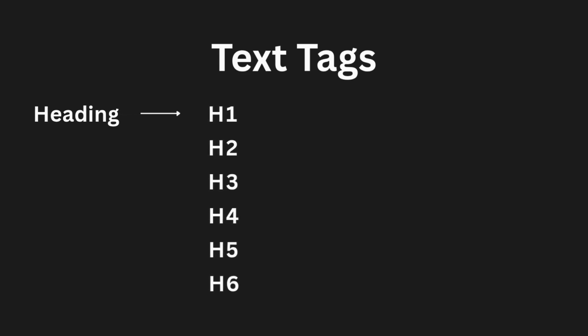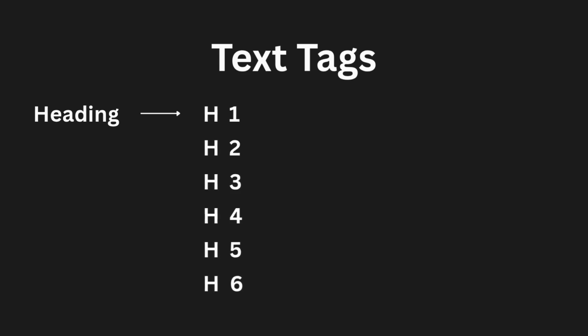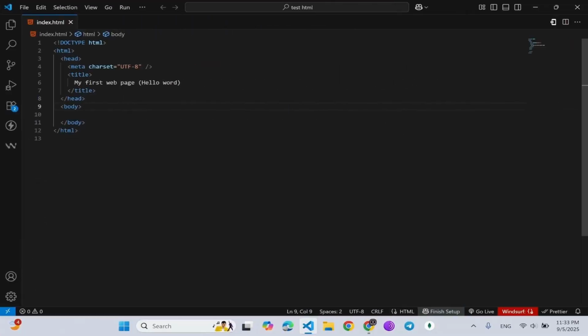Sections of text on a web page act as titles or headings for specific content. Don't mix these up with the title tag in the head section. These ones are displayed directly on the page and have a larger size compared to normal text. They're called heading tags, and there are 6 types from H1 to H6, each with a different size. I don't want to give too much extra explanation so it doesn't get confusing. You'll see everything clearly in the example. The largest of these headings is H1 and the smallest is H6. Let's try a few examples.